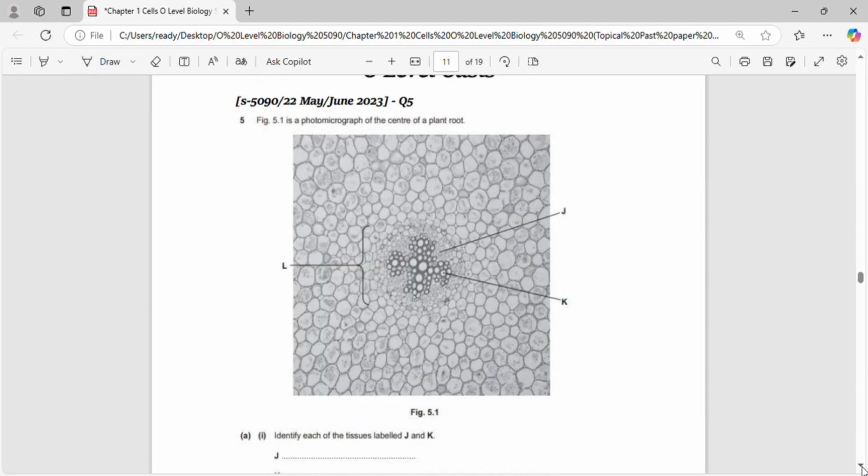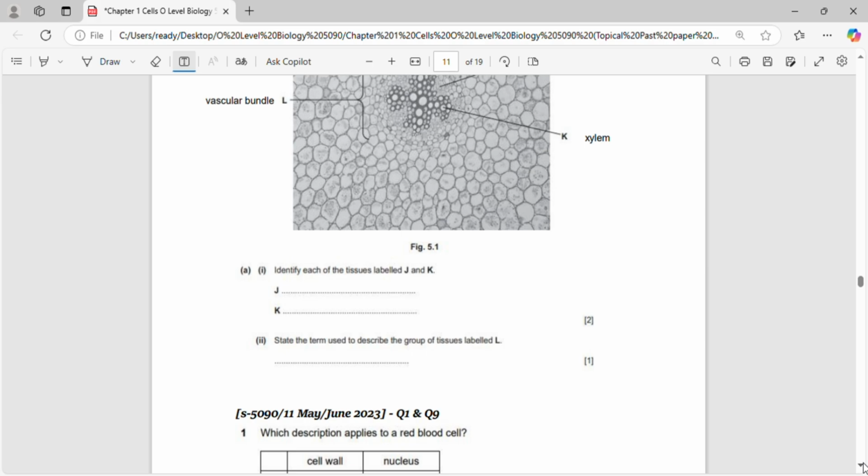Next, once again, we have a question related to plant tissues, which we will explore in more detail in Chapter 6. However, it is also connected to Chapter 1, where we discussed this tissue extensively, so here I will provide a brief overview. The image here is a photomicrograph of a plant tissue, and the question is asking us to identify and label its structures. This letter J represents the phloem, while the letter K is the xylem, and together, they are found in the vascular bundle of the plant tissue, labeled as L here. Since we've already covered plant tissues multiple times in this chapter, I've included this question in these practice past papers. In the question, it's simply asking for the names of these structures which we have identified in the photomicrograph.